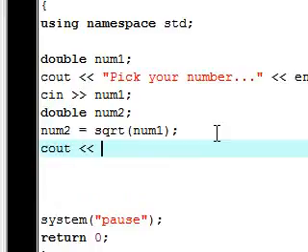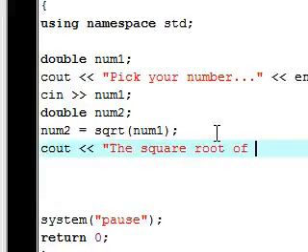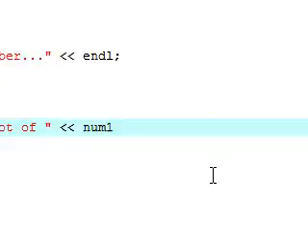So cout, let's just type the square root of num1. I move this over so you can see: the square root of the variable num1 is num2.